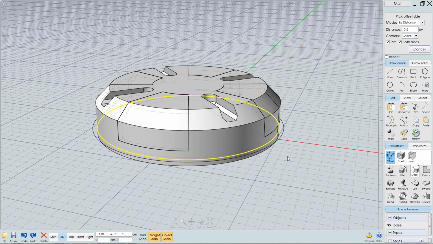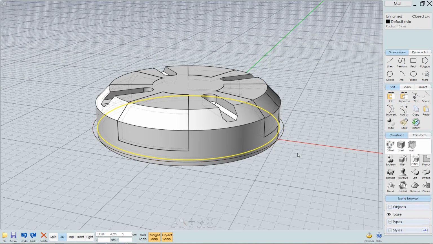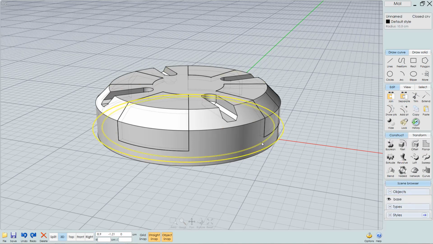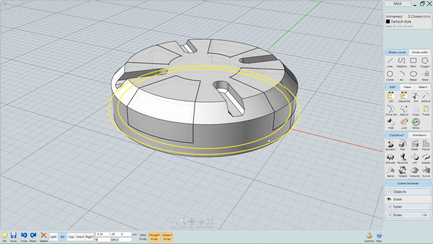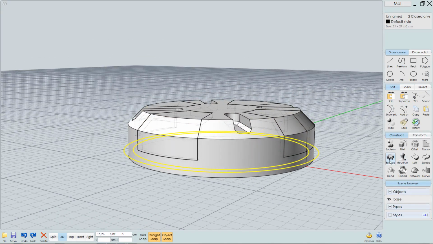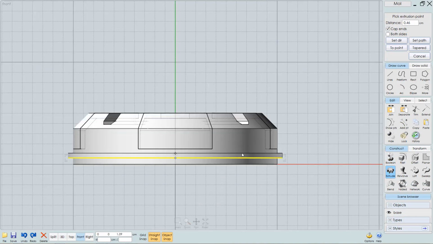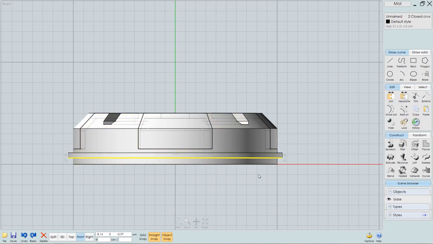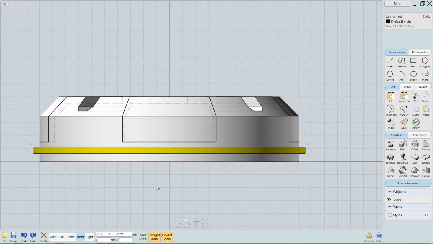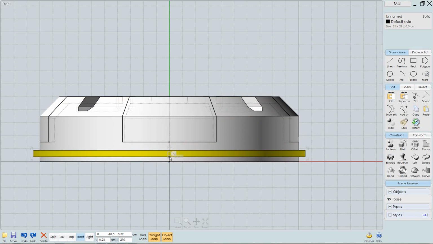So I just left click to confirm, delete the original curve which is still selected, and then I'm going to select those 2 new curves and I'm going to extrude them. And let's go to the front view, and I'll just extrude this up a little bit. Maybe let's do 0.5. Delete the 2 curves which are still selected, select the new object, and I'm going to left click on it and just move it down a little bit to about here maybe.